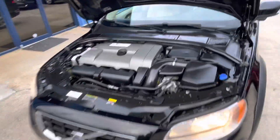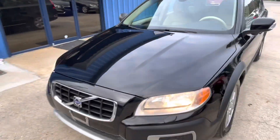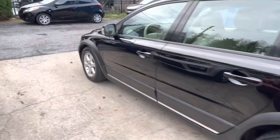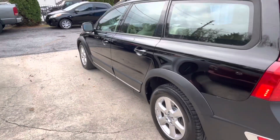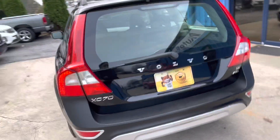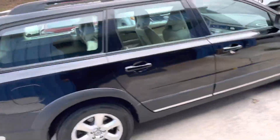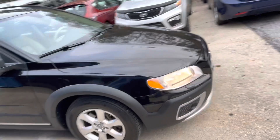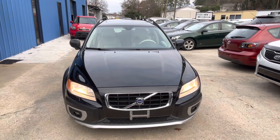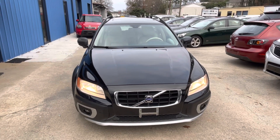If you're interested in this vehicle or any other vehicle at our car dealership, give us a call at 470-231-1372. My name is Mo with Overdrive Autos in Marietta, Georgia. Our address is 1960 Airport Industrial Park Drive Southeast, Marietta, Georgia, zip code 30060. I'll have the website link down below — it's overdriveautoga.com. You can check the website for pricing, availability, and the Carfax of this vehicle. We do offer financing and warranties with our vehicles. Give us a call to find out more — until next time, thank you guys, bye bye!